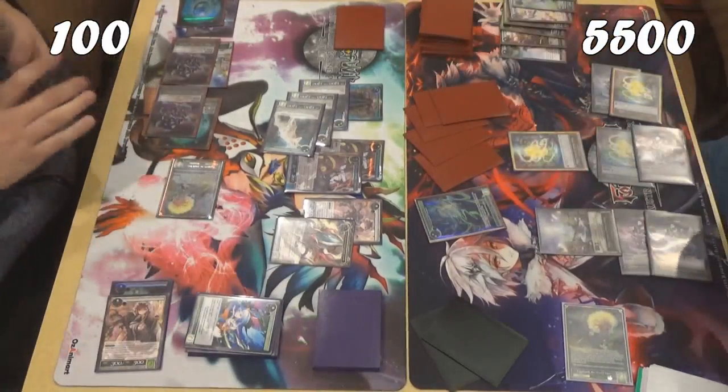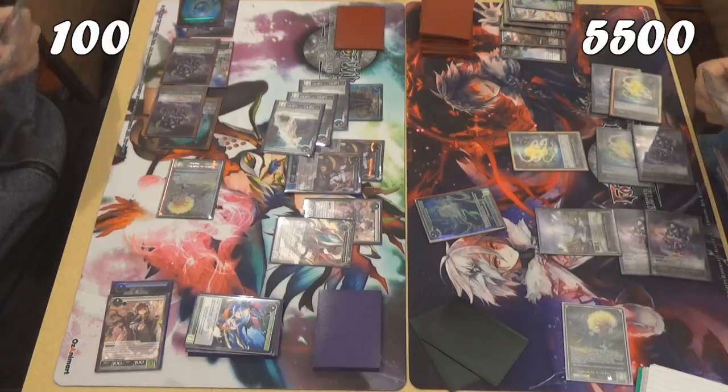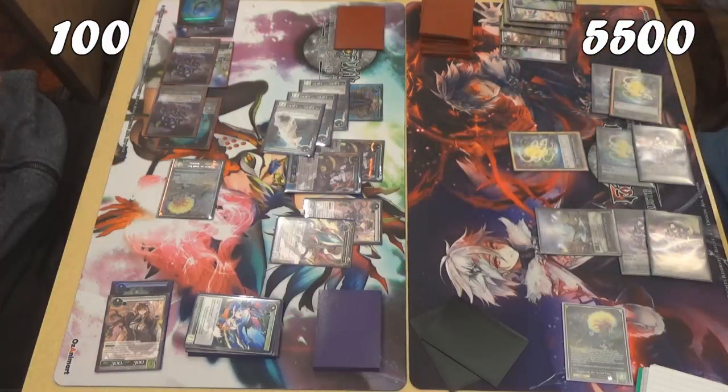Wow, looks like Kehnan might not be able to get the kill off, but however, 4 wolves, no, not 4, 3 wolves in play. That's a total of what? They're 14 each, times 3. That is a total of 42 damage, so he can still get the game off if he's able to do enough damage.